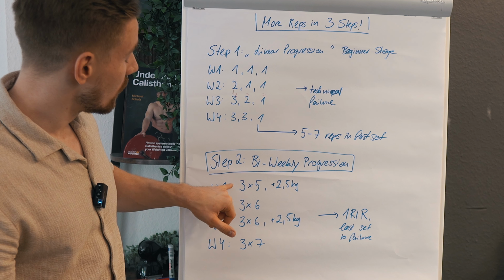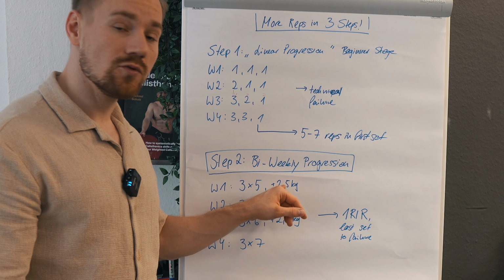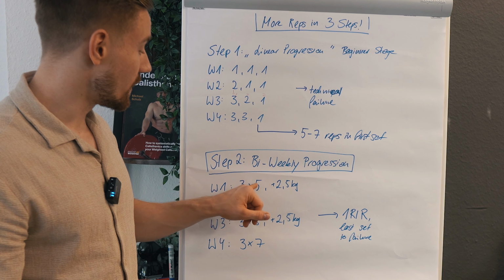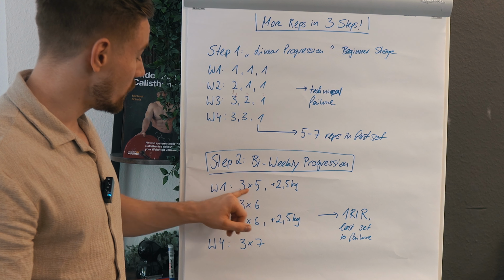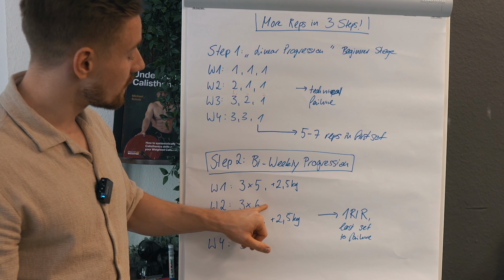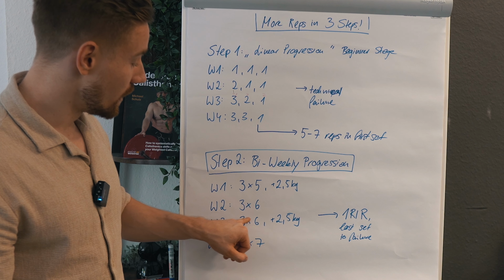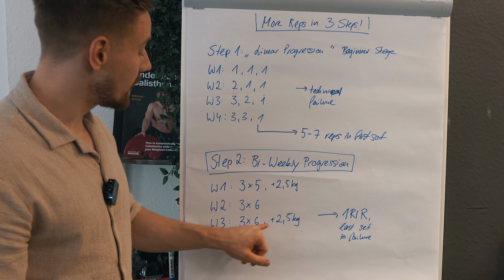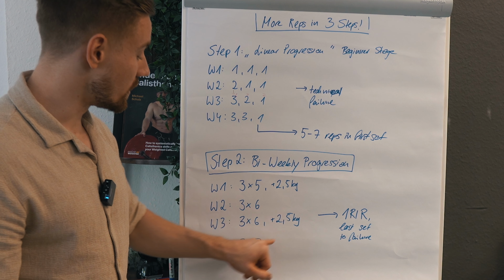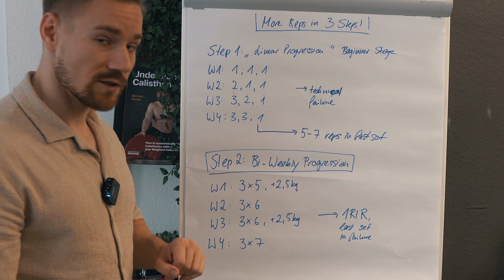In week 1, we are going to do 3 sets, 5 repetitions, and we add 2.5 kg or 1.25 kg. That is something you need to test. Then in the next week, we get rid of the additional weight and we add a repetition. So we're doing 3 times 6. Now you see where this is going. Week 3, we add the weight of week 1 again, but with the 3 times 6. Week number 4, we're getting rid of the additional weight and we're adding a repetition with 3 times 7.